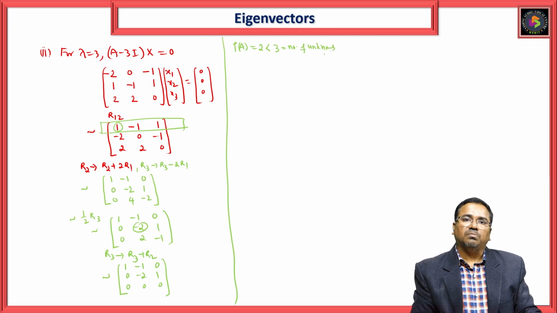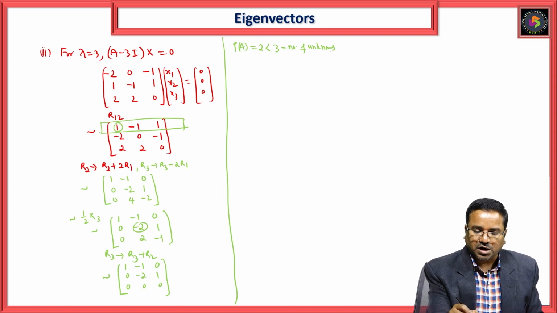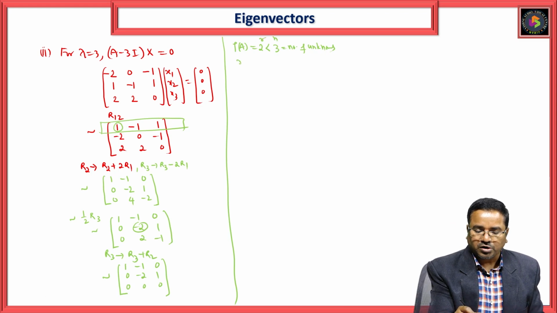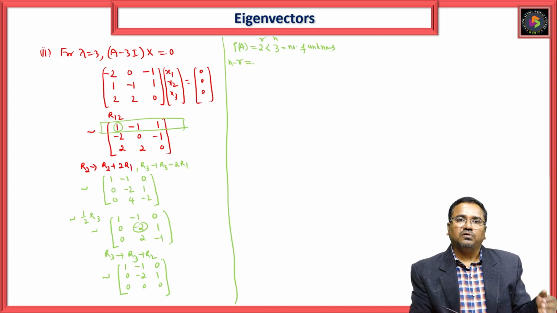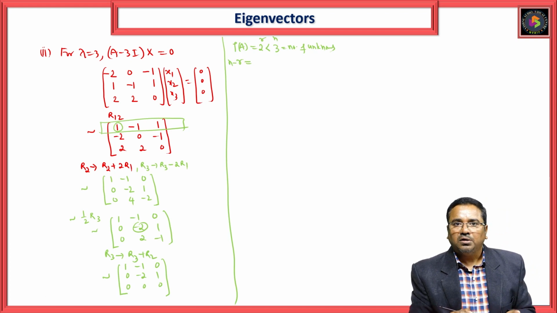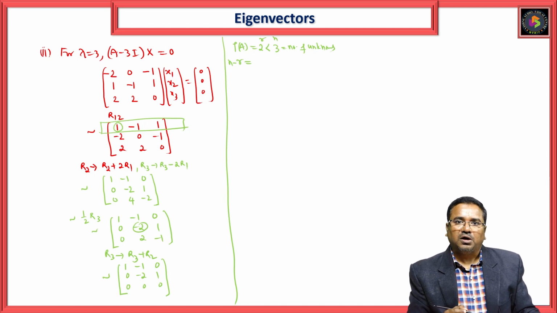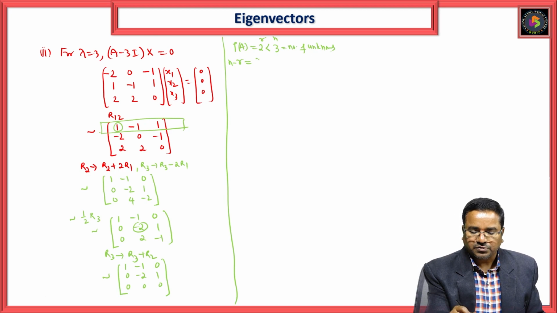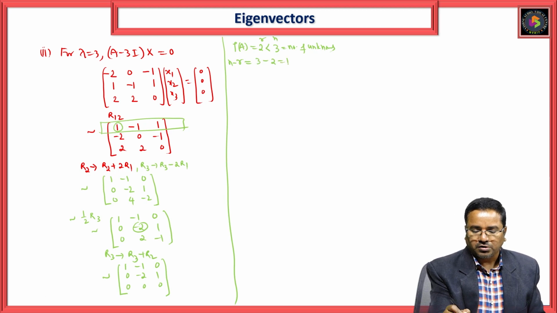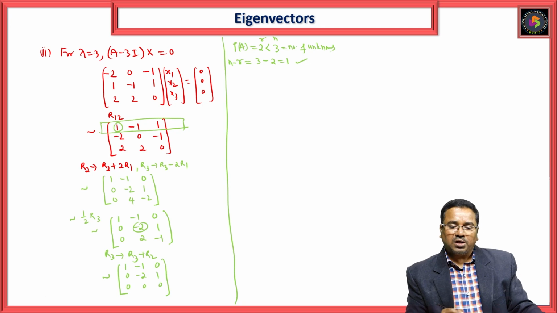Number of unknowns. You have to compare it with the number of unknowns. We know this is R, this is N. Next, what do we do? We have to compute the N minus R value. This is called the number of parameters. What is the use of this? It tells us how many unknowns will take arbitrary values. Based on that, we take that number of unknowns as arbitrary values. Okay, 3 minus 2, we got 1. So we have to take only one unknown as an arbitrary value.